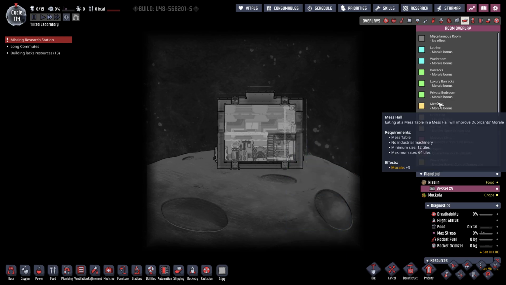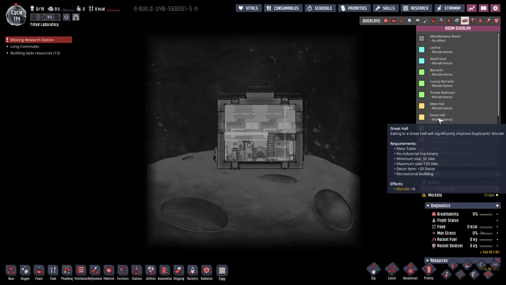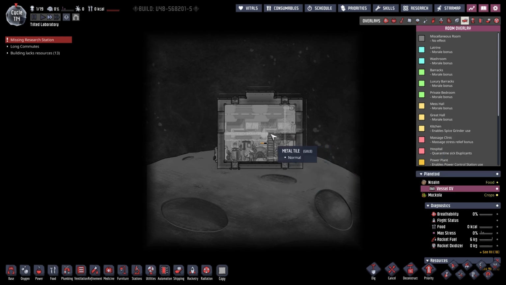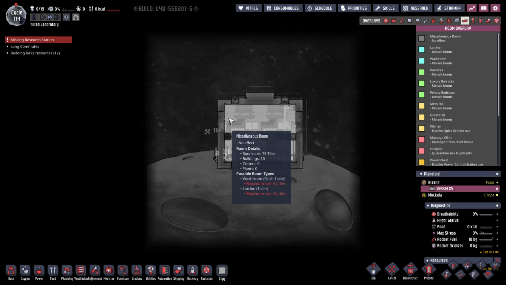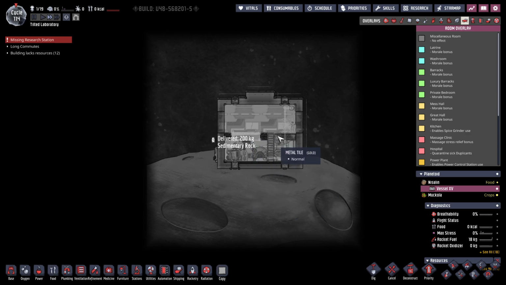You know, at the very minimum, let's get him a comfy bed. That'll be +1 morale. No, that's not that great. I might be better off going with a mess hall for +3, or even a great hall for +6. I don't know if this is going to be 32. 1, 2, 3, 4. 1, 2, 3, 4, 5, 6, 7, 8.